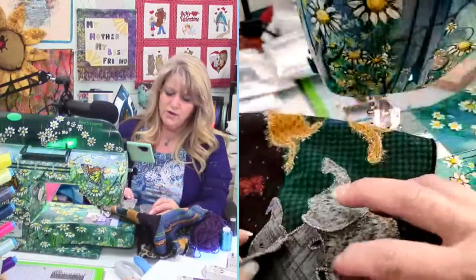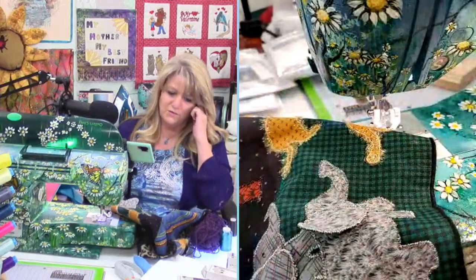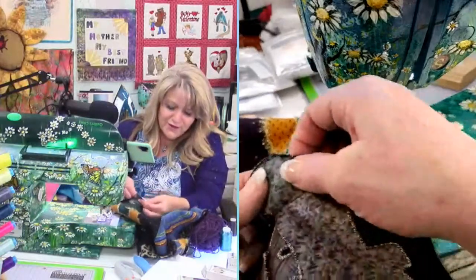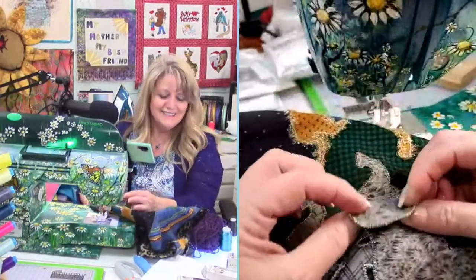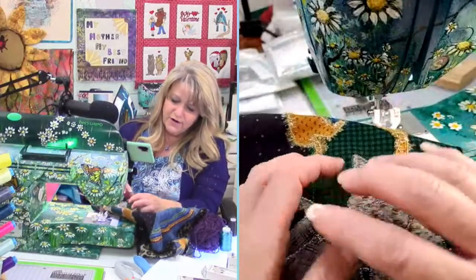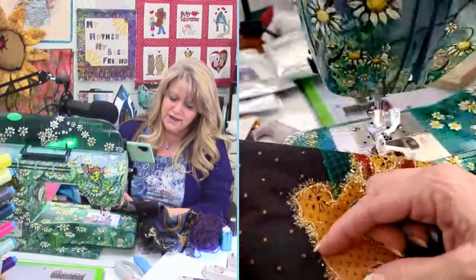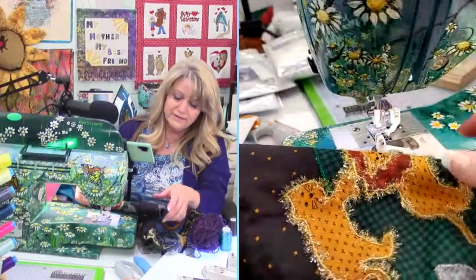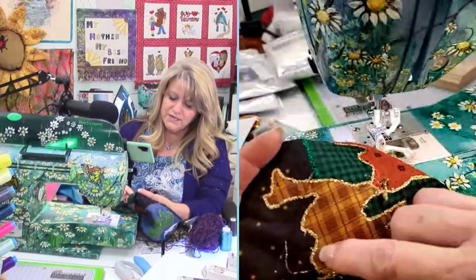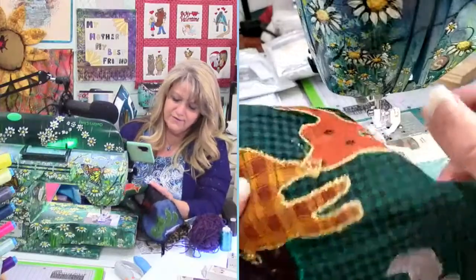But you can see this actually was, and they had elephant ears. This has been handled by thousands of people, so it's starting to show the people going, look, look. So this is actually thread, the green and the silver. Everything else is yarn. So she used an eyelash yarn for the lions. And then the camel, this is a metallic yarn as well. And she left a little tail hanging off.